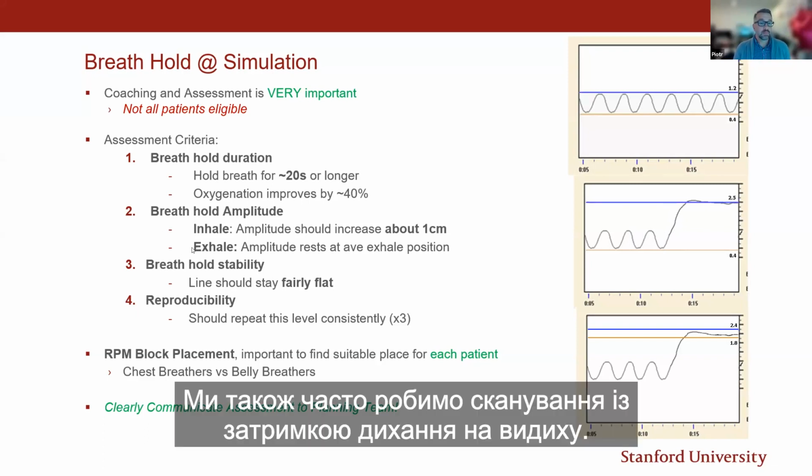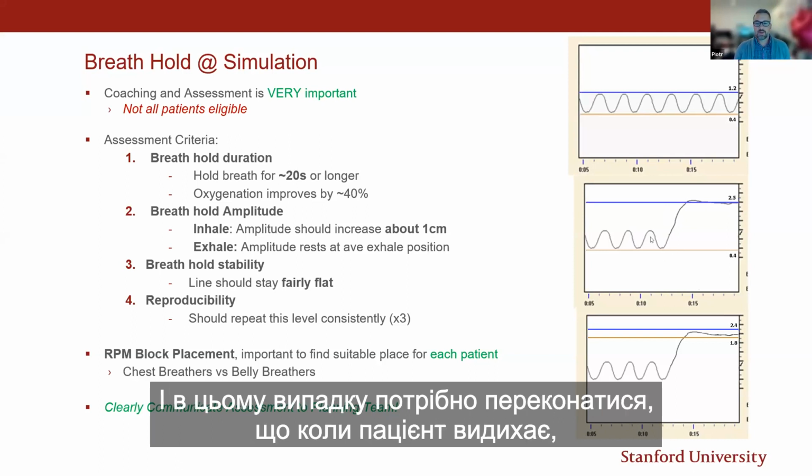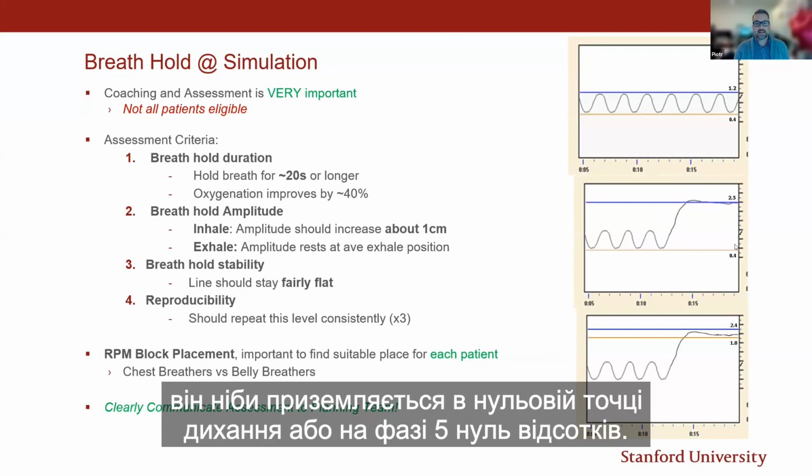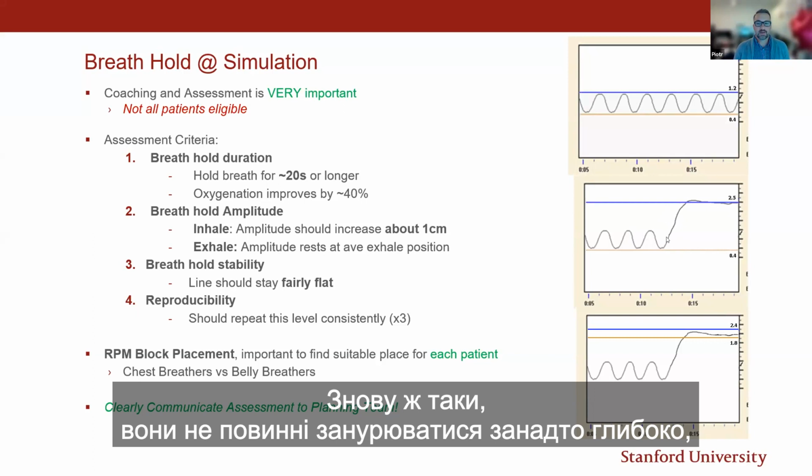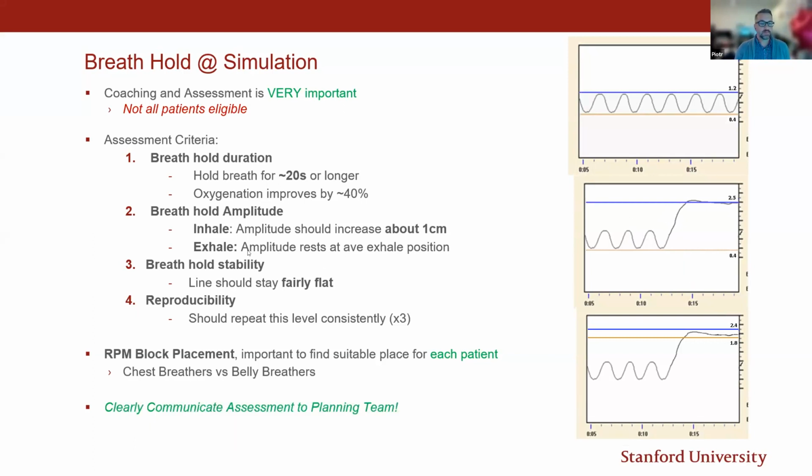We often do exhale breath hold scans as well. And so in this case, you want to make sure that when the patient breathes out, that they kind of land at the 0 point of their breathing or at that 50% phase. Again, they shouldn't kind of dip too far because that just makes gating quite difficult.